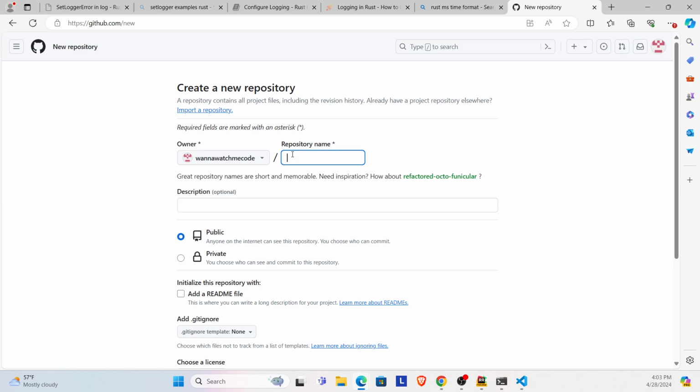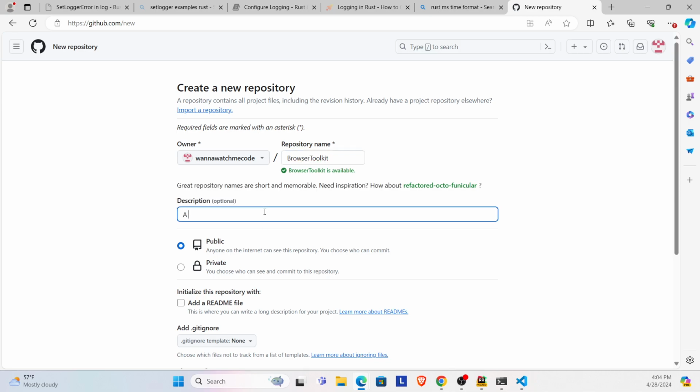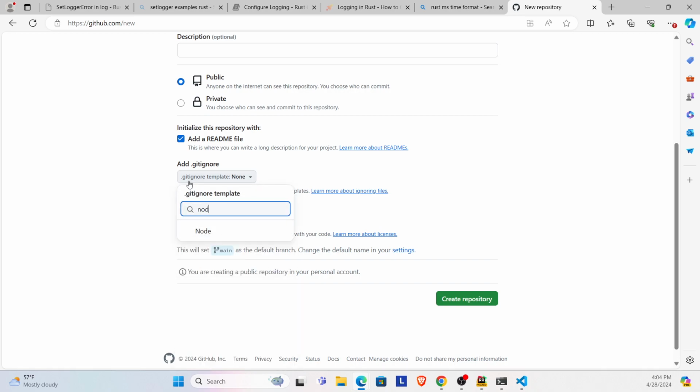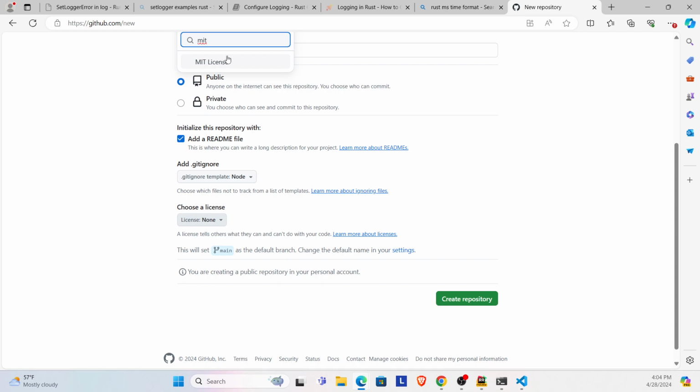I'll just call it browser toolkit. We won't give it a description. We'll give it a README, a .gitignore for Node, and we'll do MIT. Got that. Create repository. There we go.